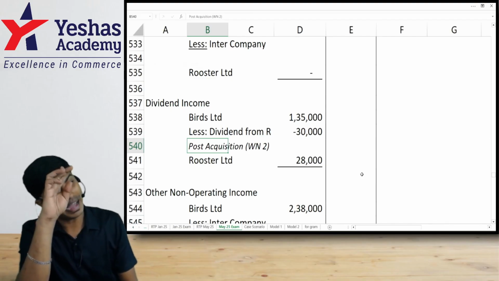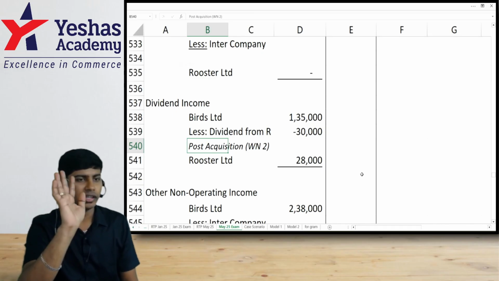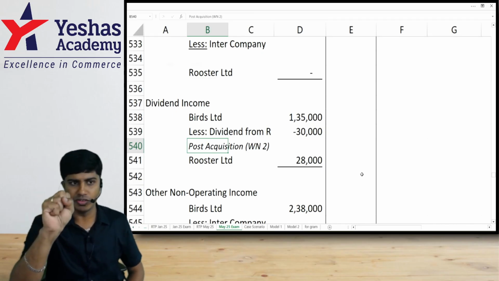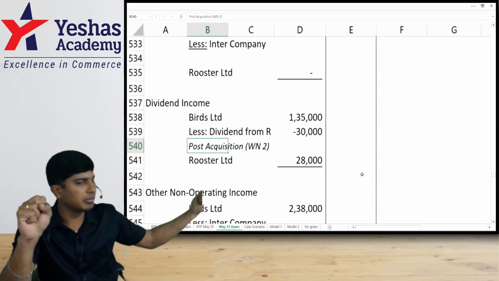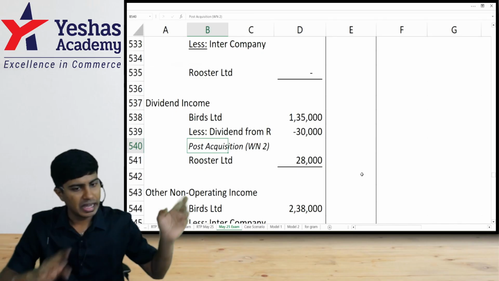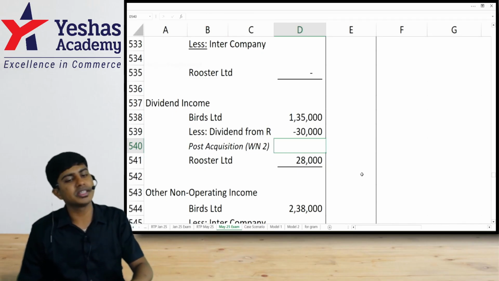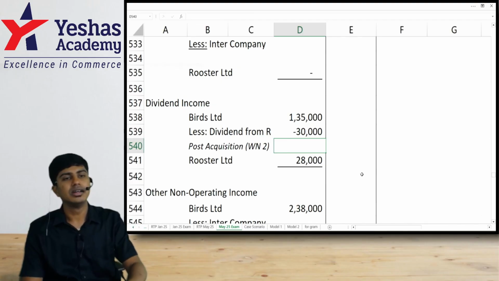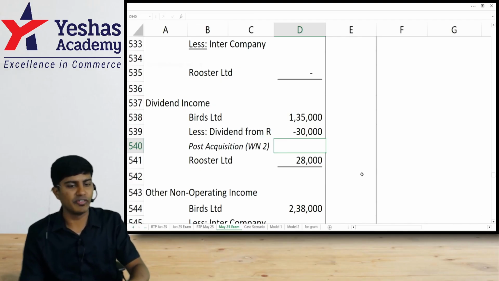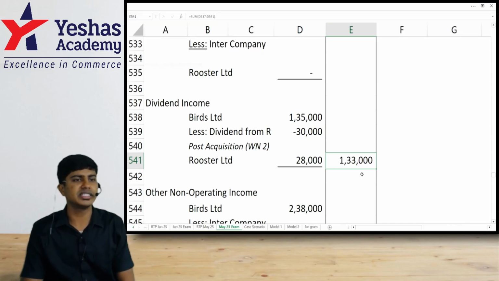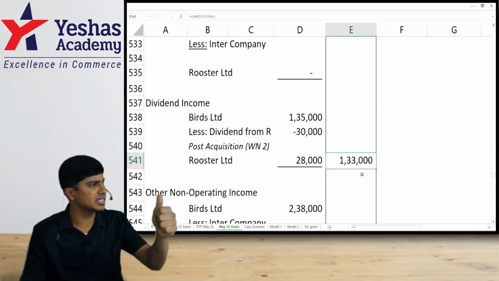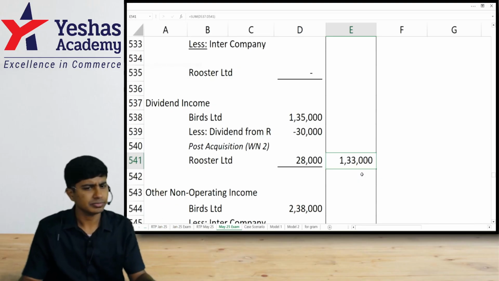Think of it in balance sheet consolidation, not here. It is appropriation of income for subsidiary, income for holding. Holding company's income you would have to eliminate because you are doing consolidation. I have eliminated this. Now tell me how much is 135 minus 30? 95. Sorry, 105. 105 plus 28. Can I say 133? 133 is dividend income. Everybody got this? Say something, please.